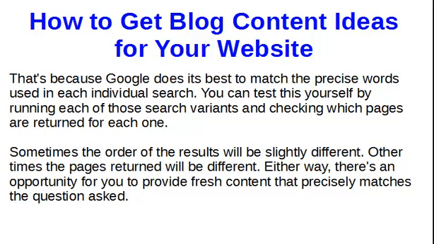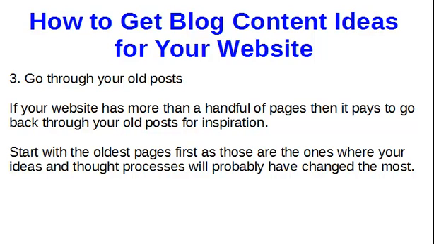Just run each of the search variants you found in a forum, wherever, and check which pages return for each one. What I'll do, if I'm being nerdish enough to do that, is just set up about 2 or 3 tabs and just do separate searches and then flick between them. Sometimes you'll find the order of the results is slightly different. Other times the pages returned will be different. But either way, that's an opportunity for you to provide fresh content that precisely matches the question that's being asked, and that is the trick to getting more people visiting your website.